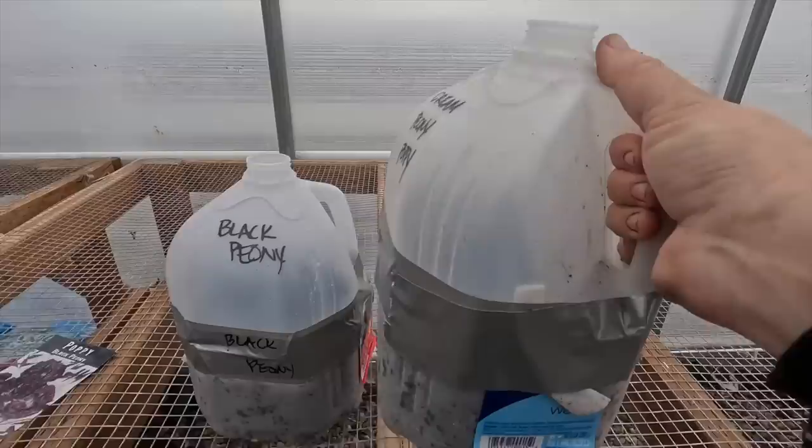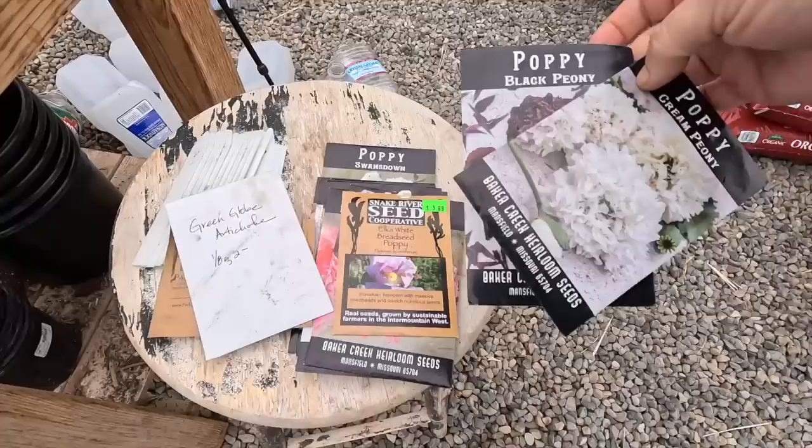I'm gonna plant up the rest of them and we'll get them outside, and that's the last step, is just to move them out. But real quick, here are the rest of my varieties. So we've already planted the cream and the black peony poppy.